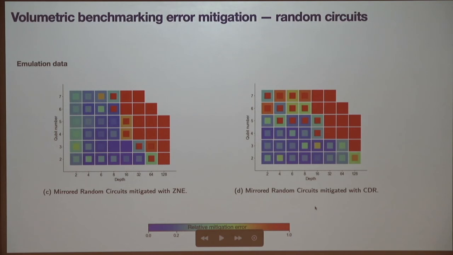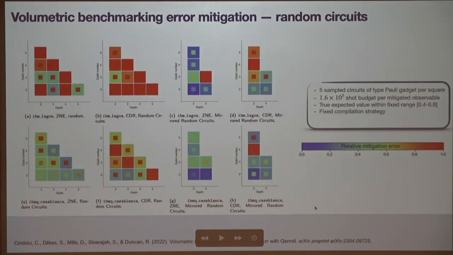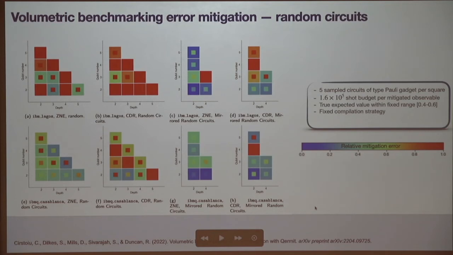Looking at device data: we used fewer sample circuits due to runtime limitations. For random circuits, the top row shows the IBM Lagos device and the bottom row shows the Casablanca device — both have the same architecture and compilation strategy, and the same sets of circuits are used. Even though the calibration data recorded at the time was similar between the two devices, when it comes to the performance of error mitigation strategies there's quite a big difference.